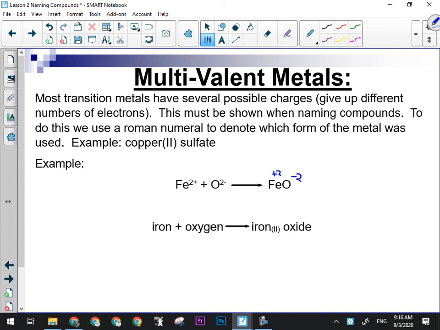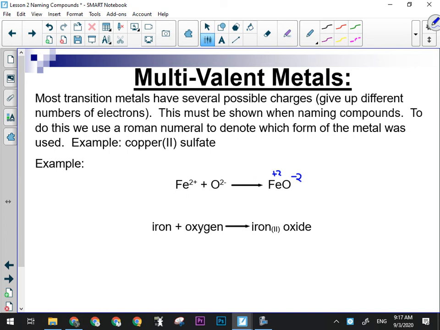Okay, so how do I tell if it needs a Roman numeral? I have to look at my periodic table, and I simply look at the box. If there's more than 1 number there where the charges are, like there is for iron, +2, +3, or is it +3 first? Anyway, if it's got more than one charge there, then I'm going to need to use a Roman numeral. I don't use a Roman numeral if I don't have to. Everybody with me on that? So that's the trick, just remembering to do it. Figuring out what the number is is not the hard part.